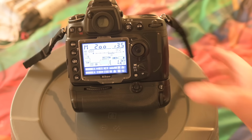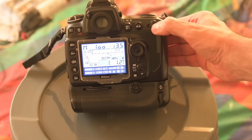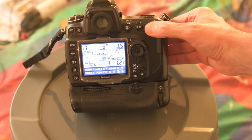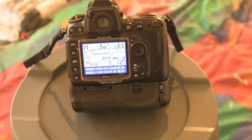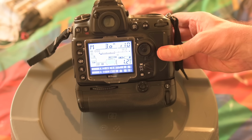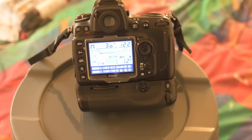On the back of the camera, pressing the info button, using the back dial, I take the shutter speed down to the slowest shutter speed available, which is 1/30th of a second, and then switching to the front dial, I take the aperture to the highest number available, in this case f22.